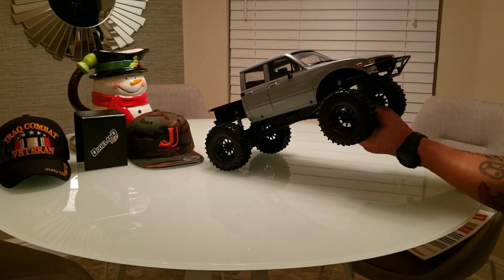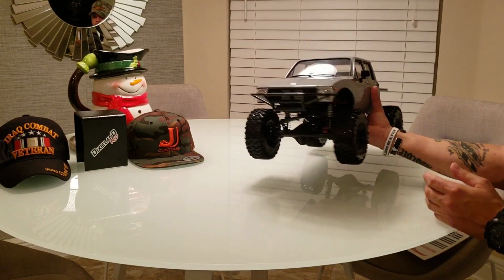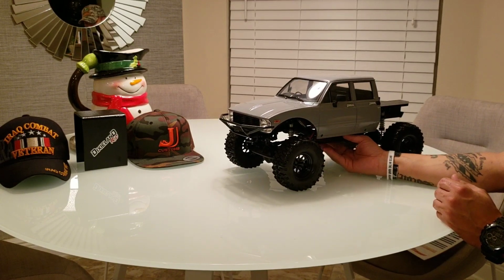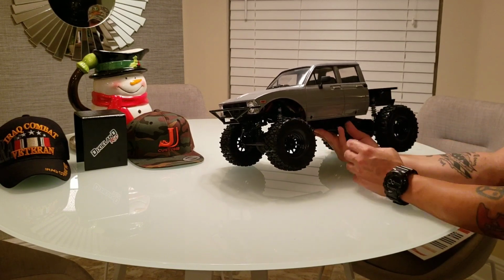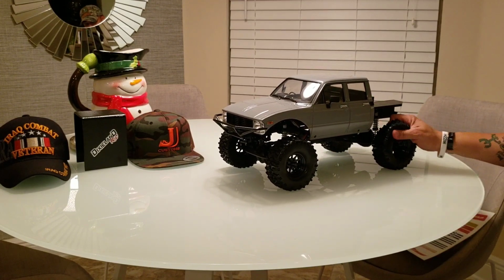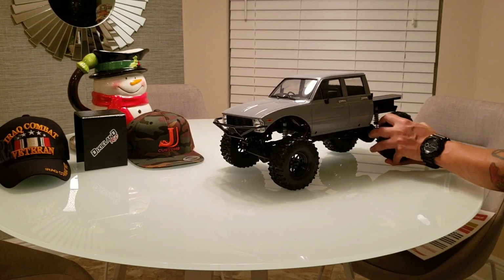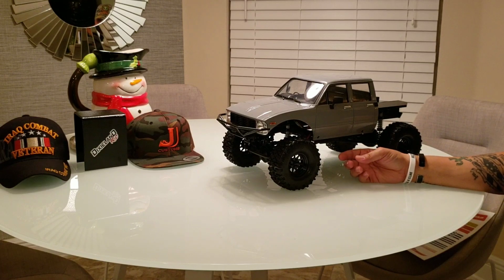You see here, man, this is so sweet. I love it, bro. This is my first RC4WD drive, like I said, so I don't know that much about it. I know this Tamiya plug has to go. I don't like that stuff. I like the wheels, man. They feel sticky. Got some metal bead locks. That's good. The foam feels good. Let's see how these tires perform.